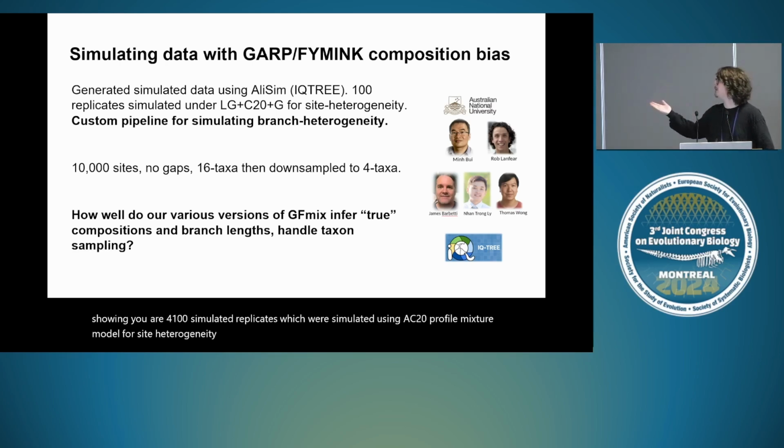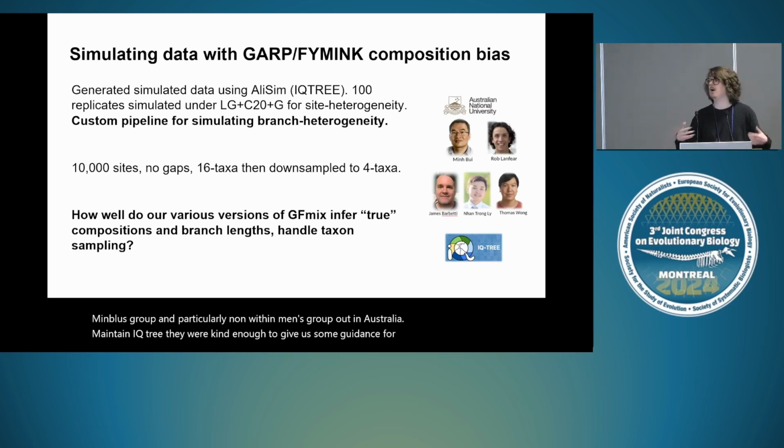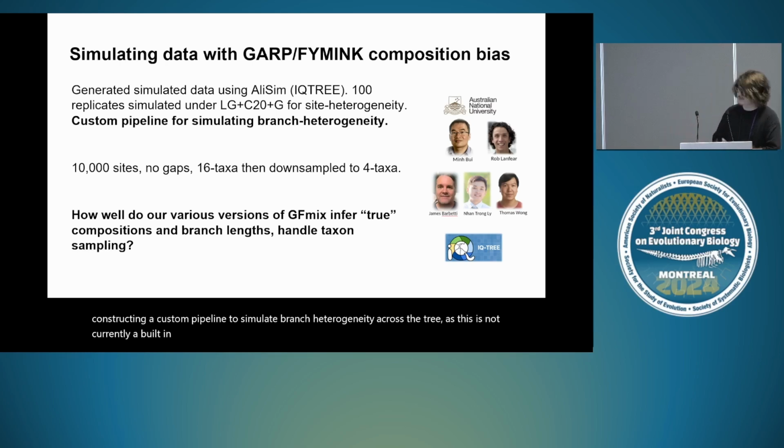Then Min Bui's group, and particularly Nan, within Min's group out in Australia, who maintain IQ-tree, were kind enough to give us some guidance for constructing a custom pipeline to simulate branch heterogeneity across a tree, as this is not currently a built-in function of AliSim. So feel free to ask me about that later on.